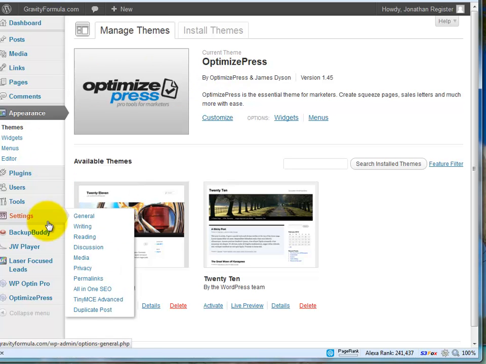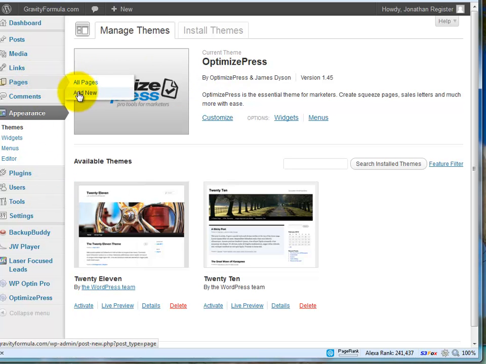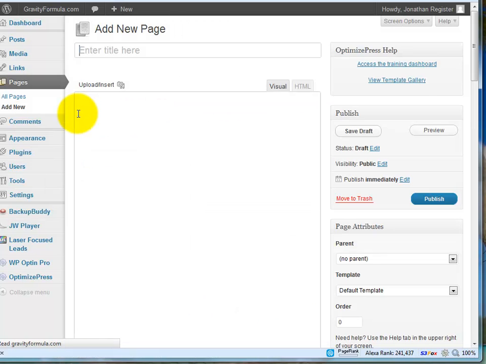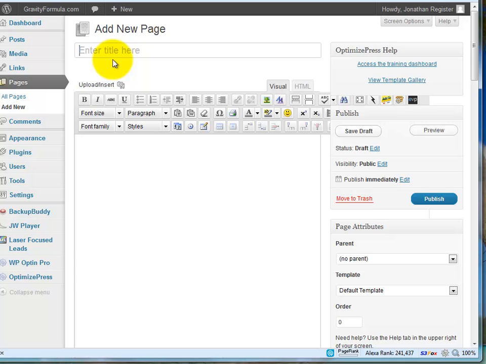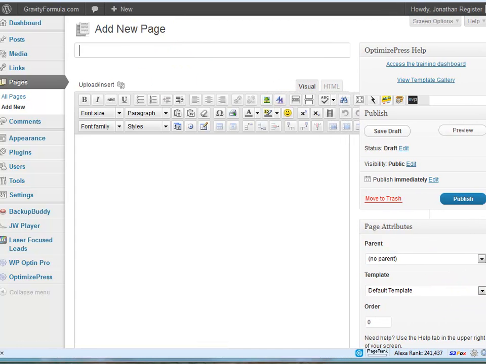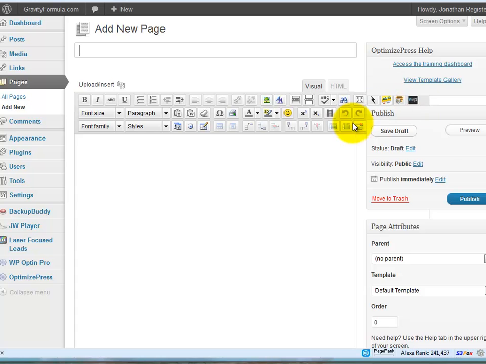So let's go ahead and add a new page and create a new lead capture page right in front of your eyes. It'll be like magic. All my buttons are getting jacked up here. Let me zoom here.